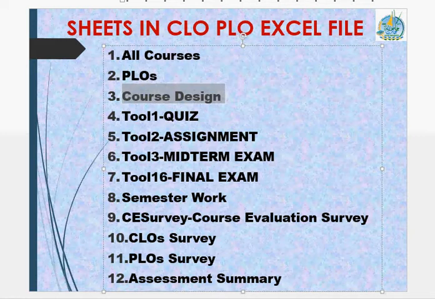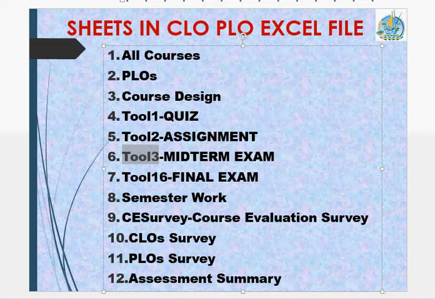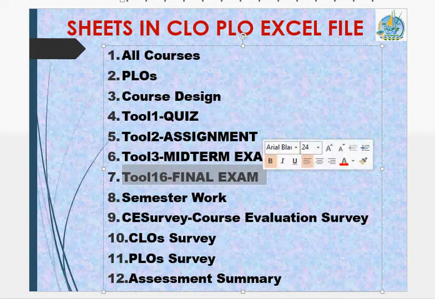And there are more tool sheets like tool 4, 5, means if your assessment has more tools, then you can use them. Now tool 16 is always your final exam. From tool 1 to tool 15 you can use it for any other assessment like quizzes, assignments, midterms, presentations, short thesis, research papers, anything you can allot it. But tool 16 is fixed. We will be using this sheet called tool 16 for our final exams.